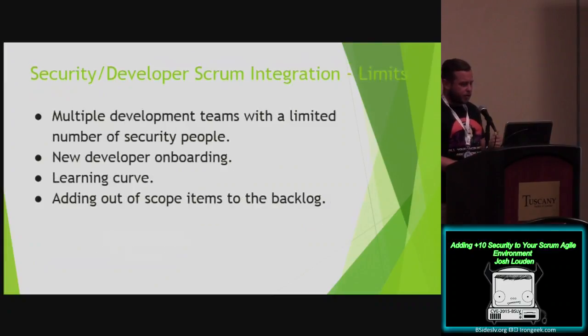Then on to some limitations. If there are multiple development teams, I touched on this briefly, but there are a limited number of security teams, it could be difficult to focus on multiple teams. Security teams could spread themselves too thin. If new developers come on board and they finally understand what security means, there could be some developer onboarding that needs to happen, so you might have to start all over again.